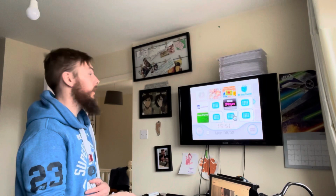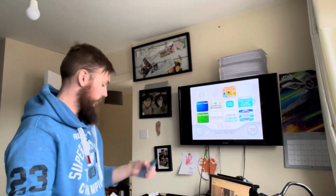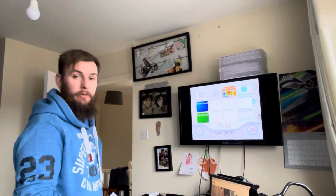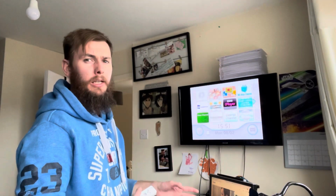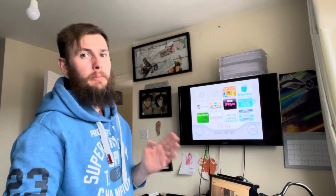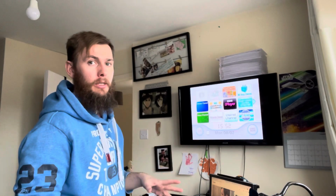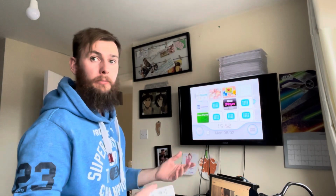A little cursor there. I always test with the same copy of Wii Sports. That way, if ever a console is chewing discs, that does happen, not so much with Wiis. It was a big thing with Xbox 360s where they would chew up the disc and scrape it all up and knacker your disc. I always try and use the same disc to test the consoles, and then when I'm testing discs I use my consoles so I know that I'm doing everything alright.